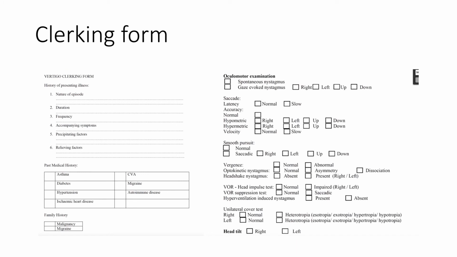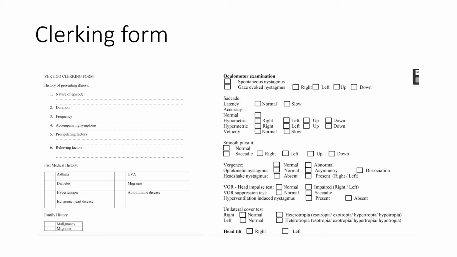Vestibular service is not all about high-end diagnostic tools. We must not forget the basic form of making a diagnosis, which is history taking and physical examination. However, history taking in a vertigo patient can be very tedious. They are often long-winded. So you may want to come up with things like this, a proforma. It's like a guidance about how to take history in a patient with vertigo. It will tell you to ask the patient about the nature of the episode, duration, frequency, and the accompanying symptoms. You just fill in the blanks.